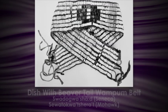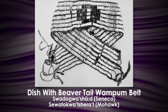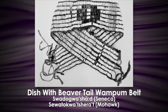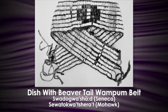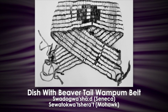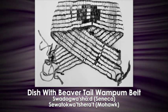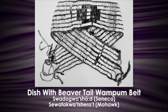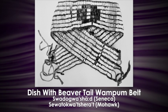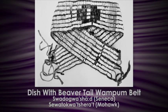When the Peacemaker gathered the chiefs together, he asked them to share a meal from a common dish. Inside that dish was a beaver tail — said to be the most nutritious meal. We can see this in the wampum belt here: the dark figure in the middle represents the bowl, the white rectangle represents the beaver tail. Sometimes I wonder if this is one of our problems today, because I have never seen beaver tail served at a grand council meeting. Maybe we've been eating too much chicken. We have to get back to the power of the beaver tail.